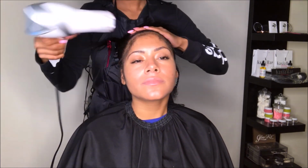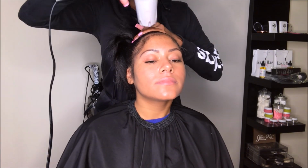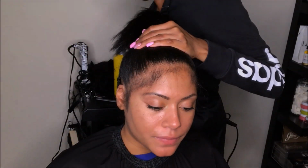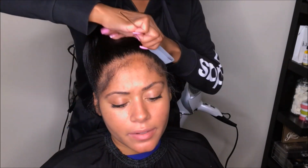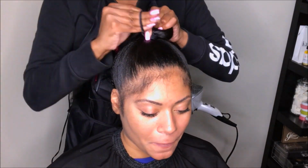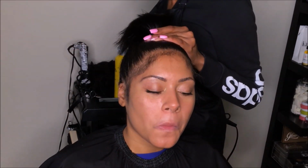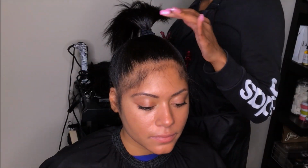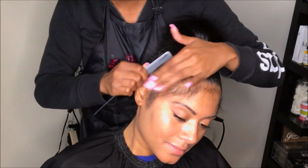I'm going to be spraying that Got to Be Glue spray on and then blow drying her ponytail into place, and I'm just going to do that as many times as I need to get the ponytail as sleek as possible. I'm also using two ponytail holders to sleek that ponytail up and to secure it. I also pulled out her edges because I'm gonna slick those in at the end. I just want to make sure the ponytail is nice and sleek before I do any of that.